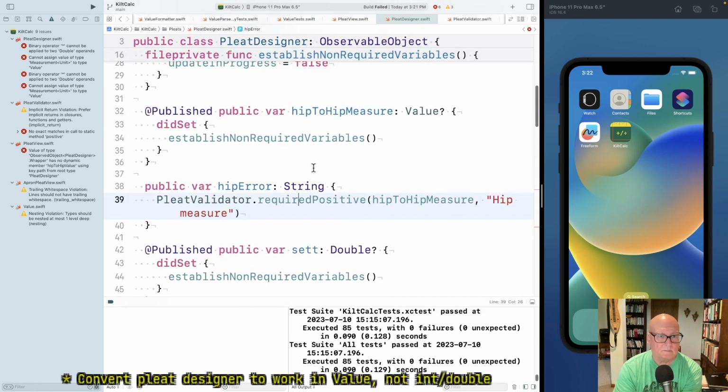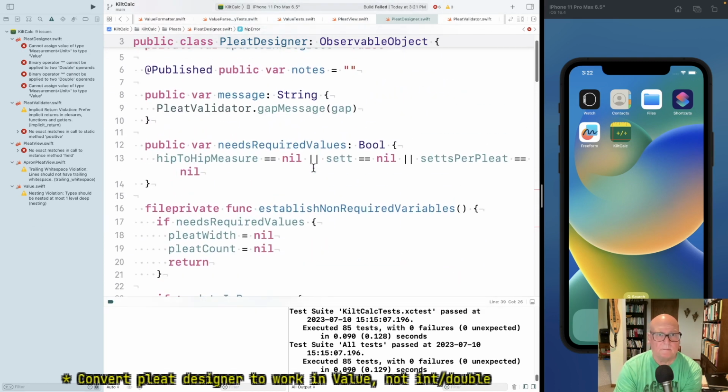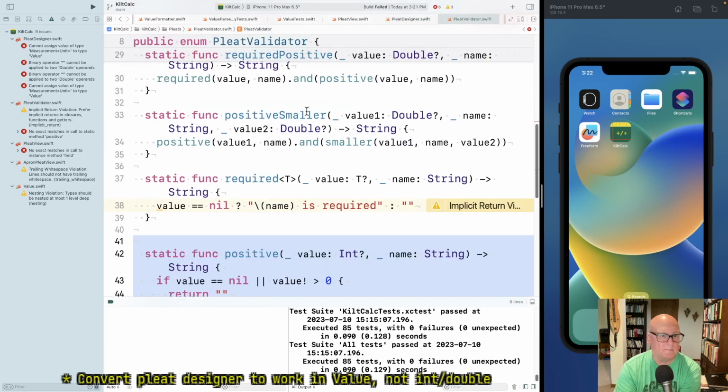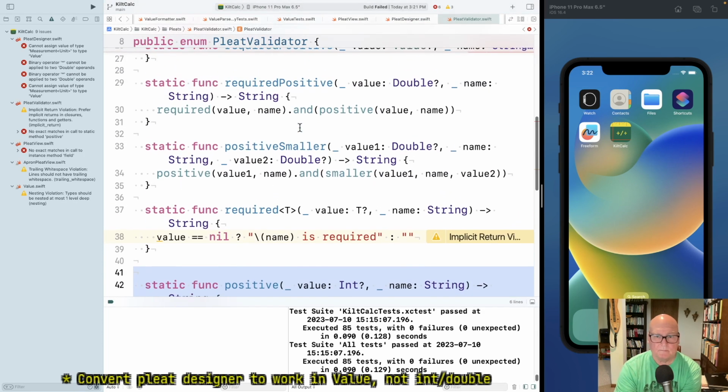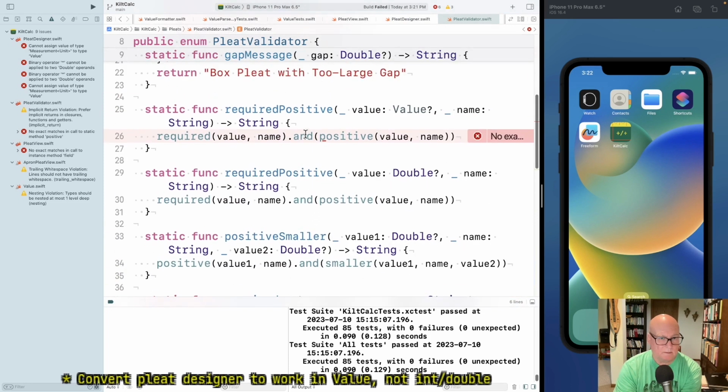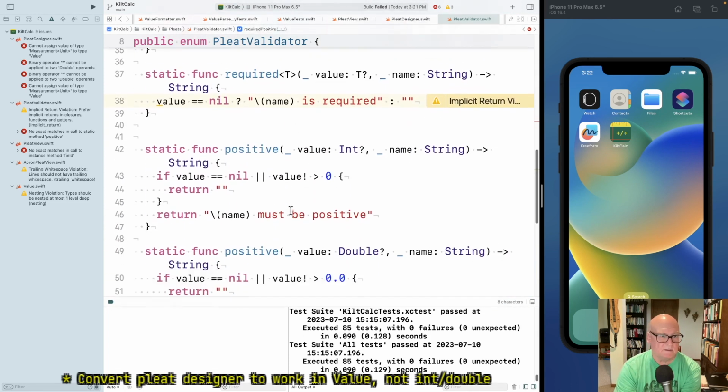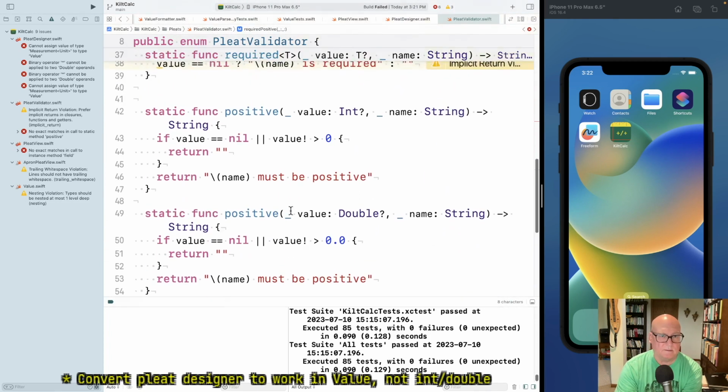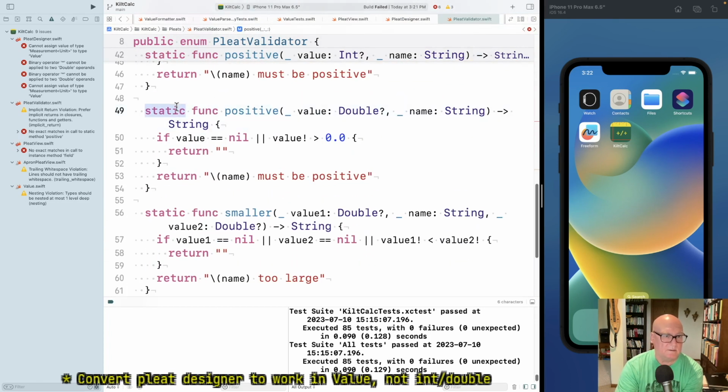Required. Okay, positive takes a double, or needs a value.